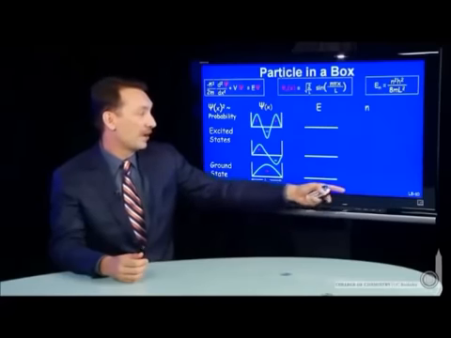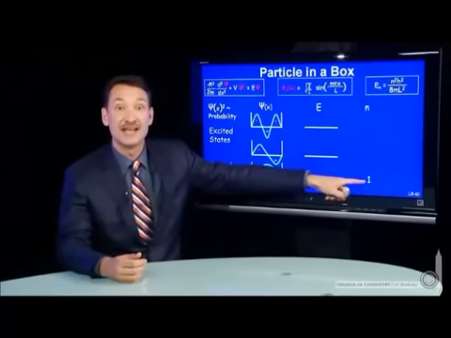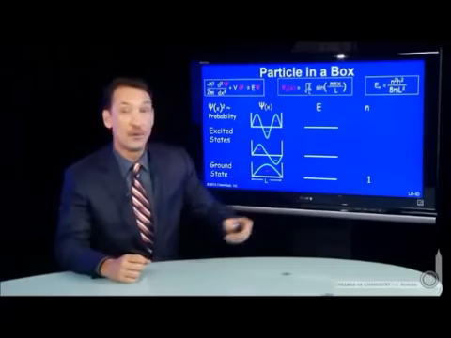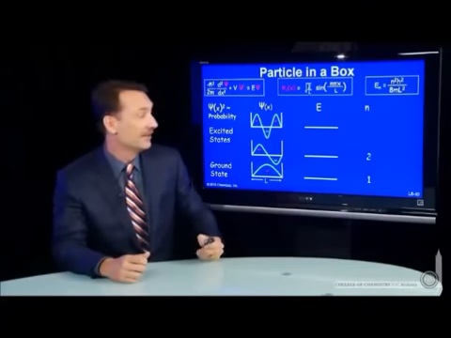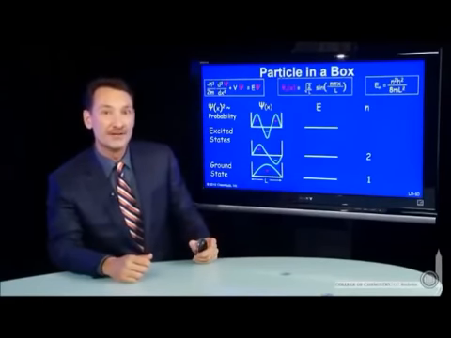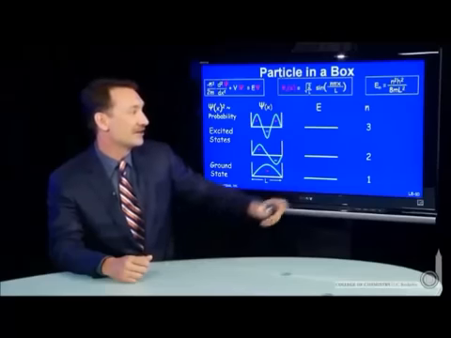So I can then plot out, well, the lowest energy state, n equals 1. We have no n equals 0 state. N equals 1 is where we start our counting. N equals 2, higher energy state. You'll see n goes in as the square. So higher n, higher energy state.